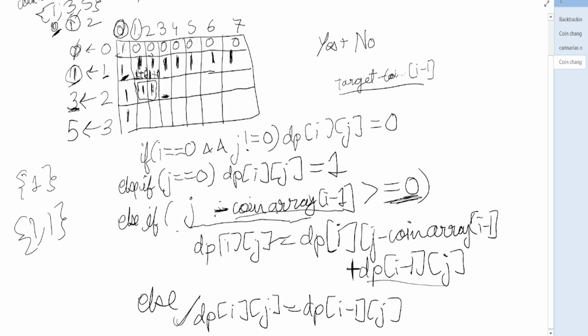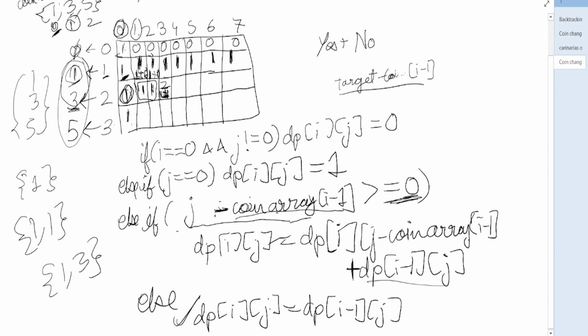But from here onwards, it will copy the value of i minus j minus coin array, that is from here. The yes part will return 1, and the no part will return 1 also from the cell above it. So from here onwards, our coin array will be 2. So if we need to think about it, we now have 1 and 3. We have both of these to consider. For the fourth row, we have 1, 3, and 5 to consider. The entire thing will be considered.